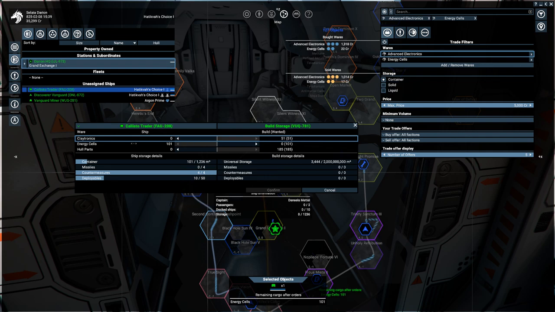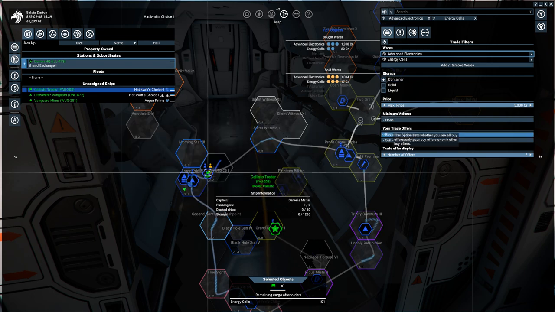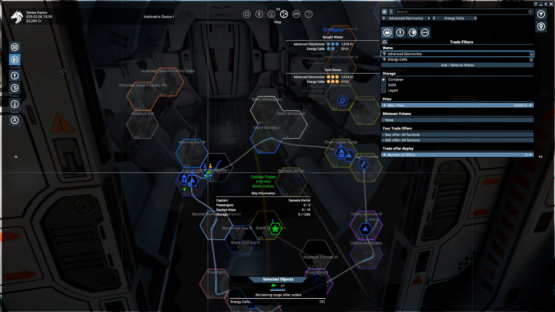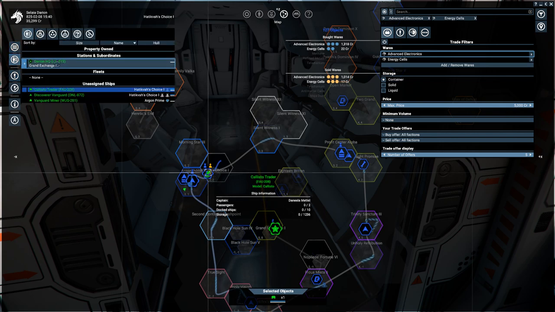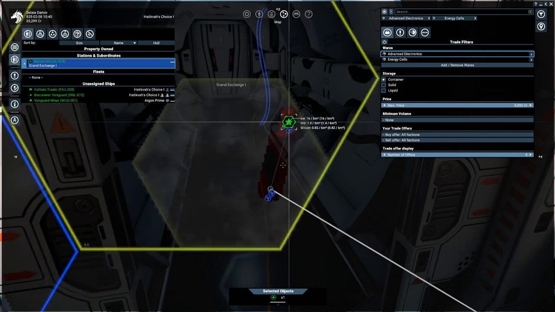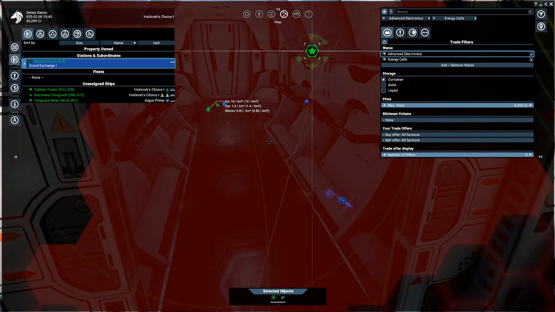Is that where... That is where the... Yeah, that's the build wanted thing. Cool. So it's telling us what exactly is wanted. So there we go. Once that's delivered, I think we're going to be in good shape at that point. I don't know. Maybe once all of your goods are there, that is when the construction ship will show up.